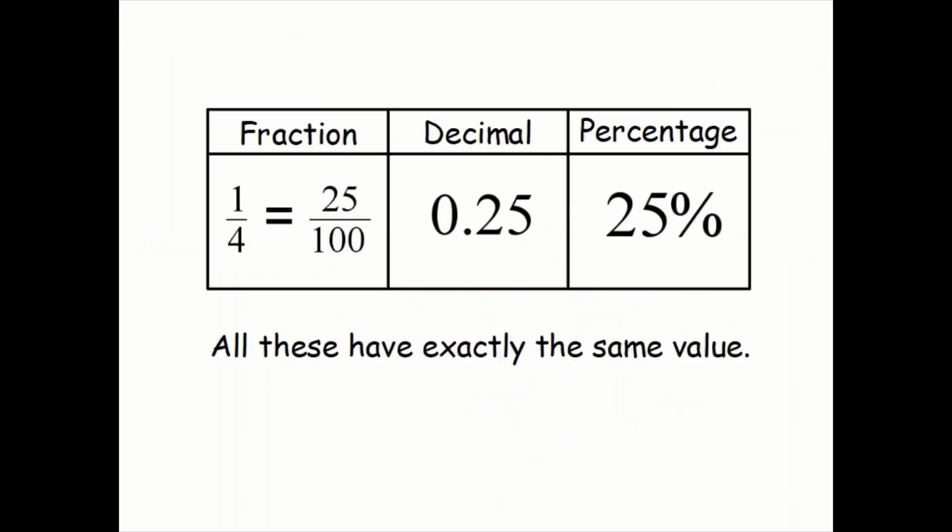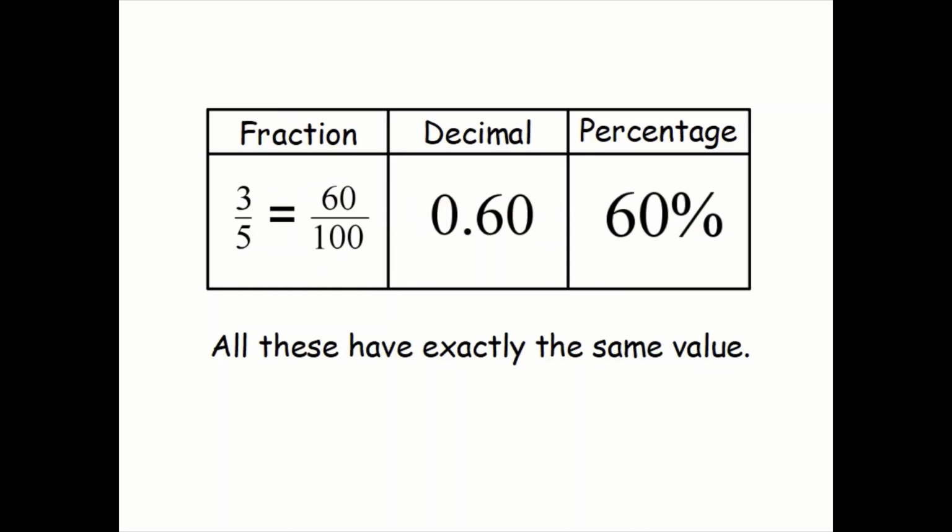Okay, so hopefully now you can see where I got that quarter from that I showed you to begin with. So 25% is 0.25 as a decimal, 25 out of 100, which simplifies to a quarter. Okay, so that is where we got a quarter from to begin with. That simplifies to give that. Again, these are all just different representations of the same number, they have the same value.